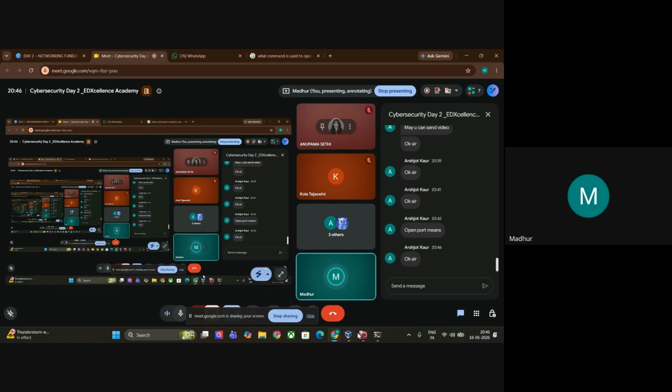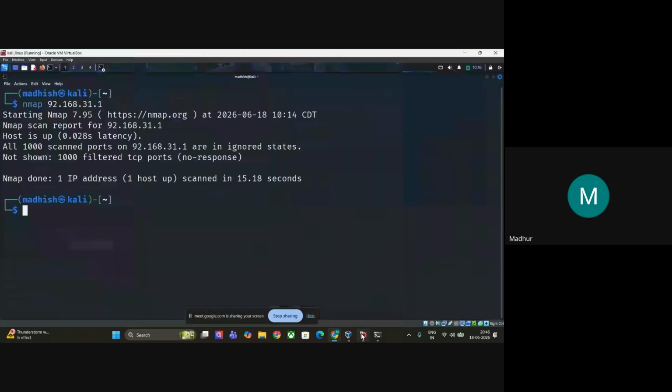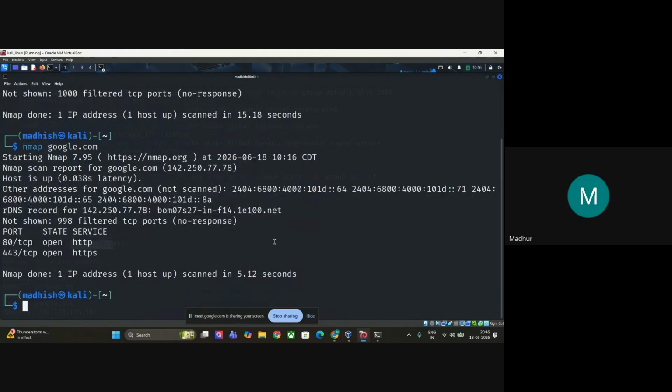We can also do one more thing in Nmap. We can also run nmap google.com. It will give the same result as when we first typed the IP of Google. Now we will type the Google DNS also.